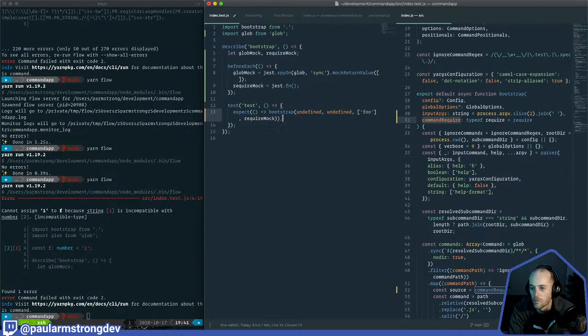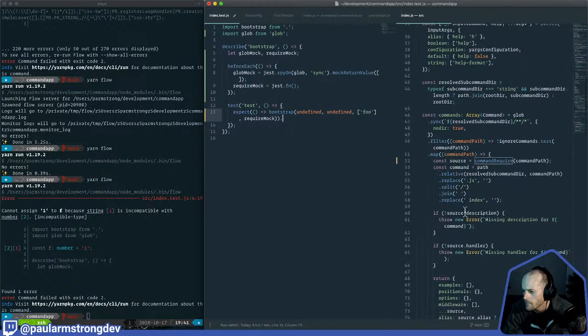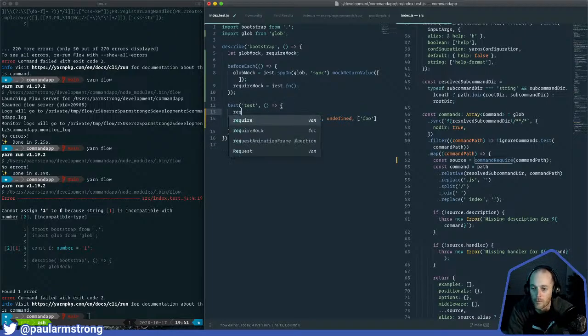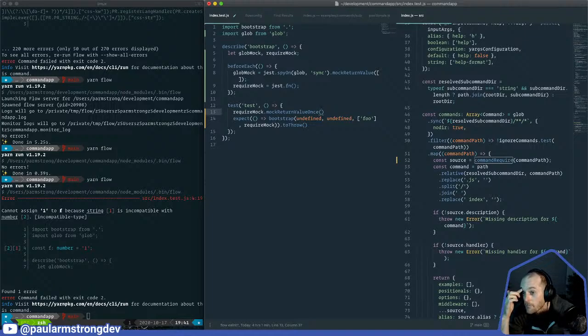Let's do a test that fails. Expect that to grow. We can do that by saying require mock return value once. We're only going to do it once. We're just going to have it not return anything in the file.